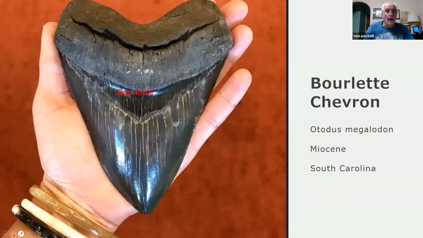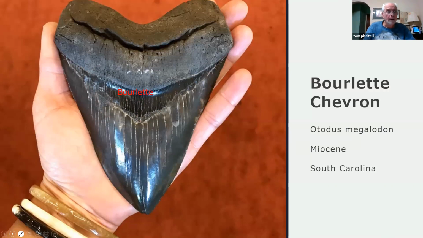Next, please. I know somebody wanted to see a Megalodon tooth. So here's a pretty good sized Megalodon tooth. The Megalodon and its ancestor teeth all have that distinctive V-shaped band between the root and the enamel crown. Yes, and marked in red there, it says borlet. This band is called a borlet or chevron. This large megatooth's borlet is a very clear feature on its lingual side.